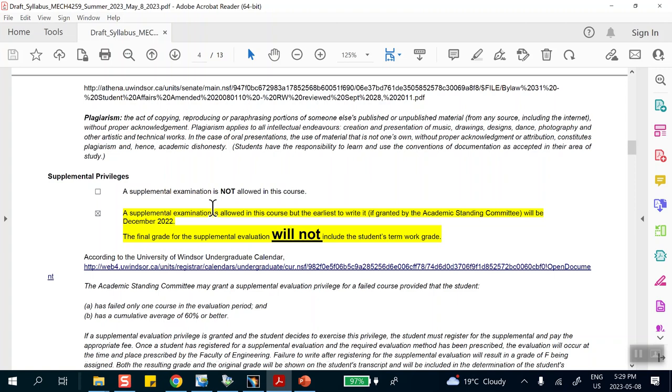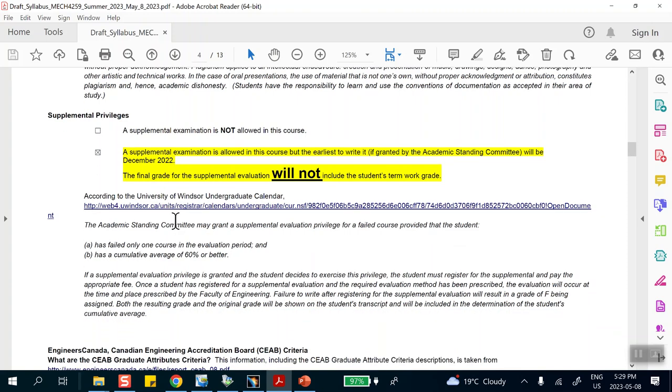Anyway, I will give you a supplemental sometime in late August, September, etc. Anyway, if you're a graduating senior, we're not going to ask you to come back in December, but you have to pass the course based on your own merits. Okay, people are not going to pass the course just because they're graduating and they didn't put an effort into this course. Okay, you're going to come back and take it next year if needed.